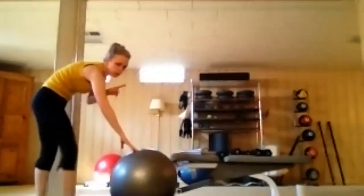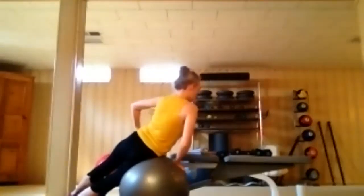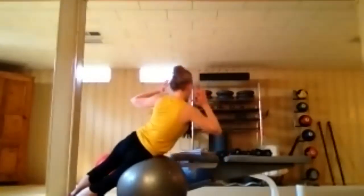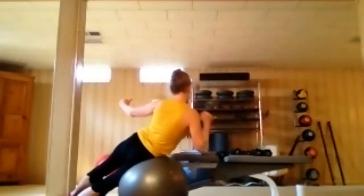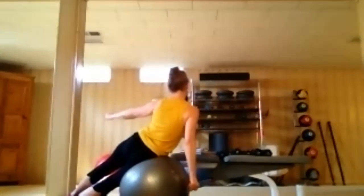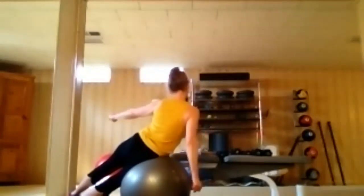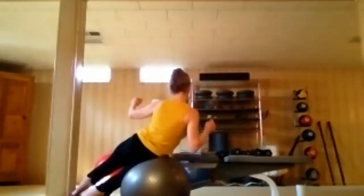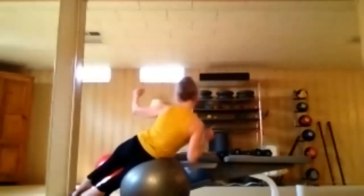I'm gonna have my back to you. I'm sorry. I'll have to move you to the other pole. It'll be good. You can see what it looks like from the back as well. I got my hip on there and I'm braced in and I'm in one long line and I'm lifting. Twenty seconds. You can use your weight. Hands behind the ears. Good. 10 seconds. 6, 5, 4, 3, 2, and 1. Bring it up.